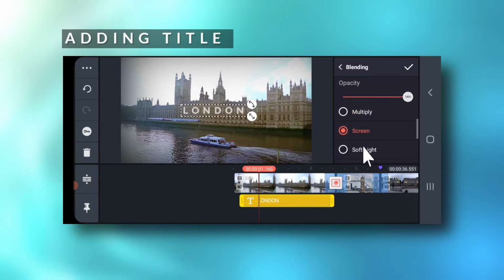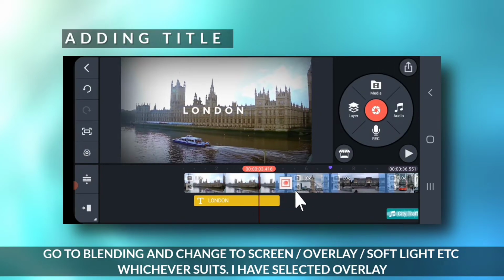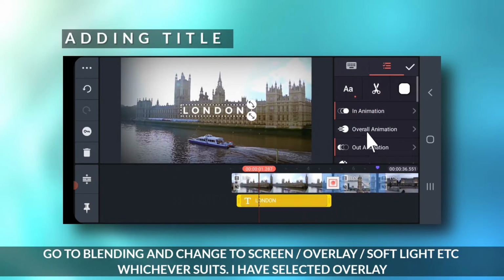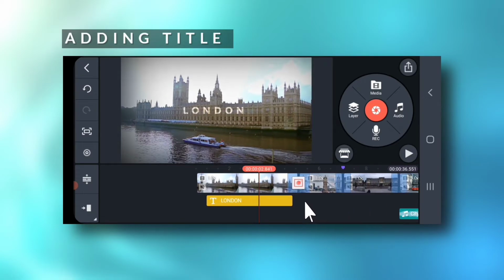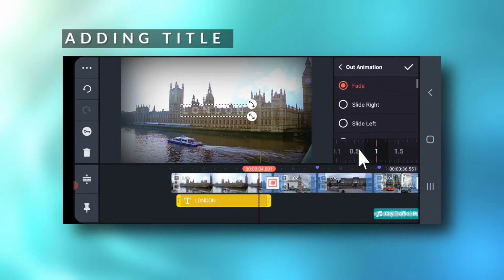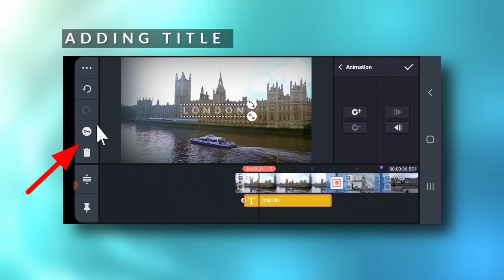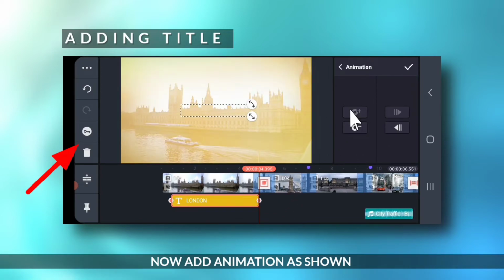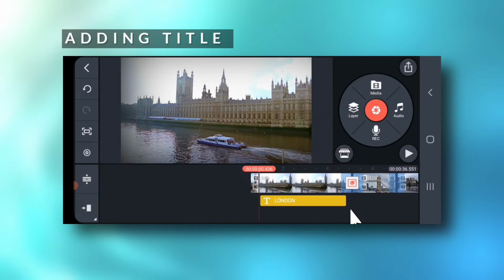Next, I will go to blending and let me change the mode. So let me see how overlay looks. I think this is okay. So now I will add some animation. I will go to the key option and then add animation like this.